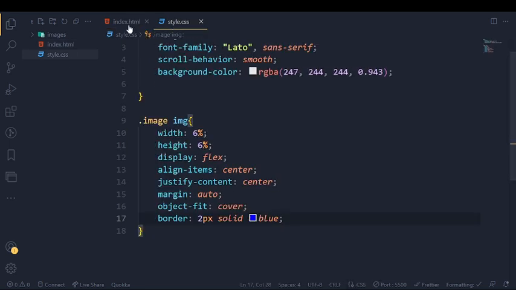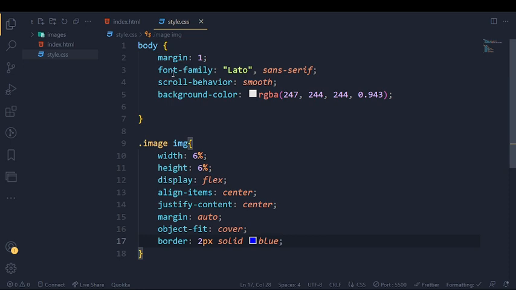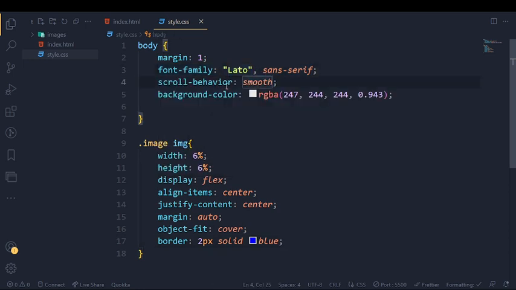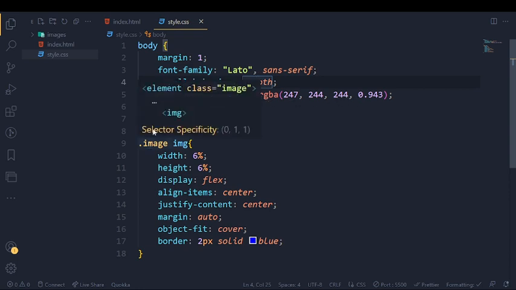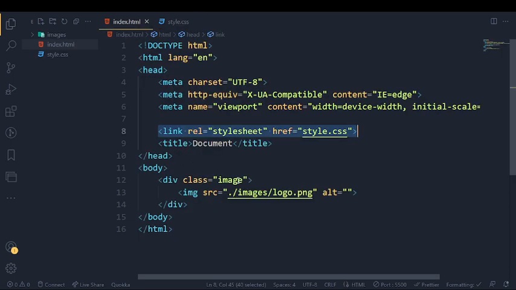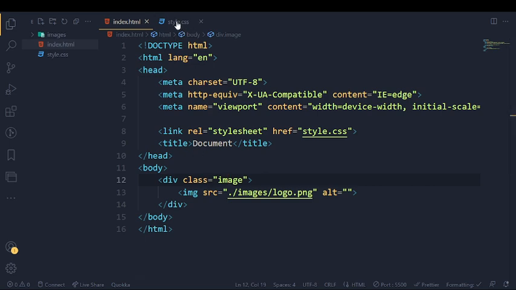So as you can see, I have just styled the body of our website with the margin of 1, the font family as Lato, sans-serif, then the scroll behavior smooth, the background color as RGB 247, and so on. Then the image, the class image, and then we are grabbing the image itself here.